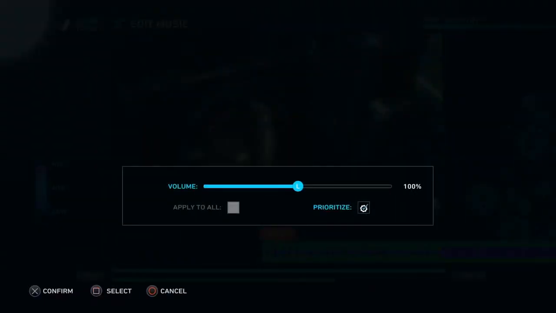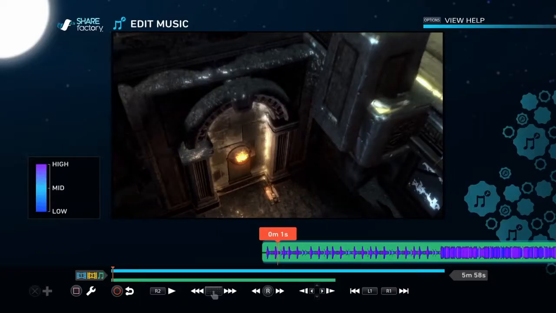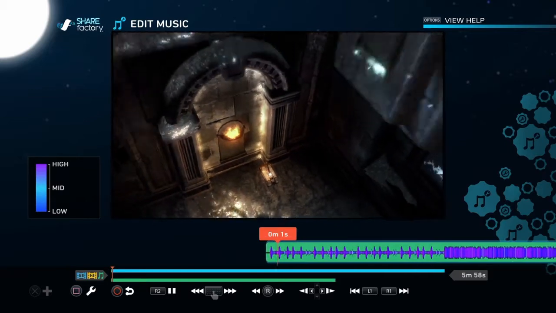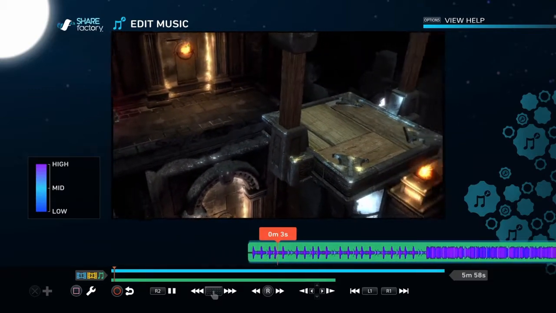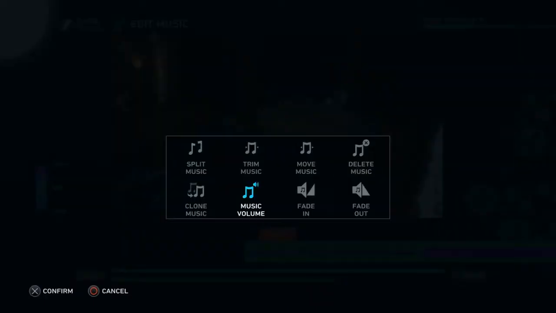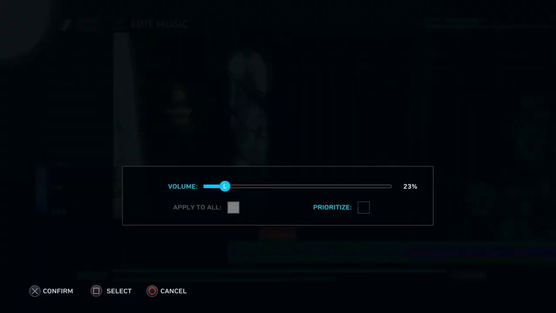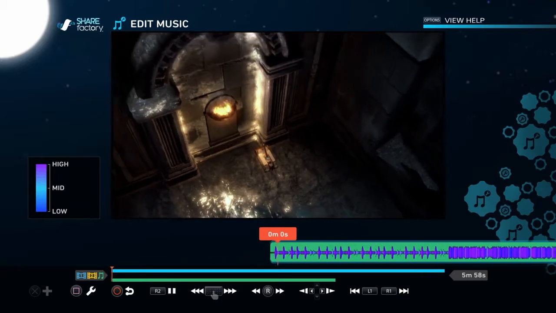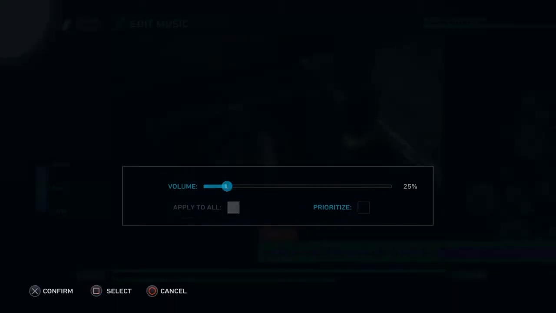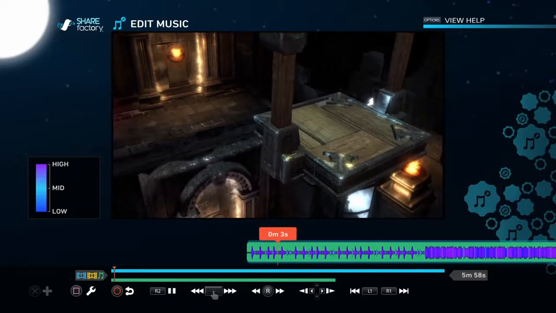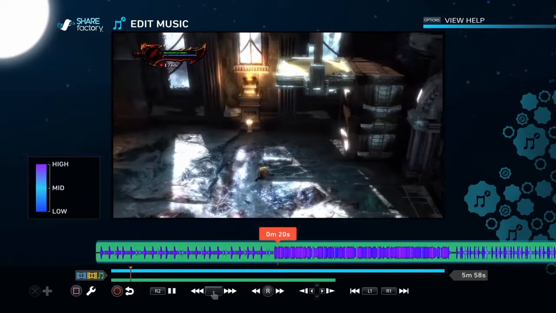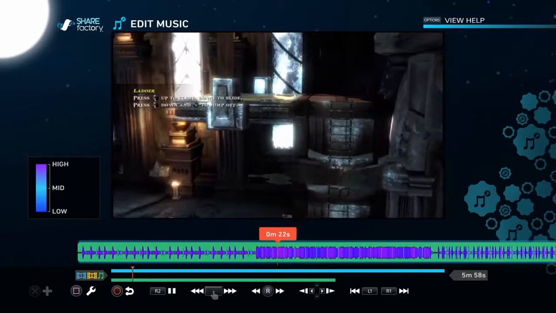I'll add that, I'll turn off prioritize so it doesn't turn down the audio itself, and then I'll turn down the music as well, so you can hear it in the background, but just barely. If it's too low, you'll turn it up a little bit, maybe to 25. Yeah. See?